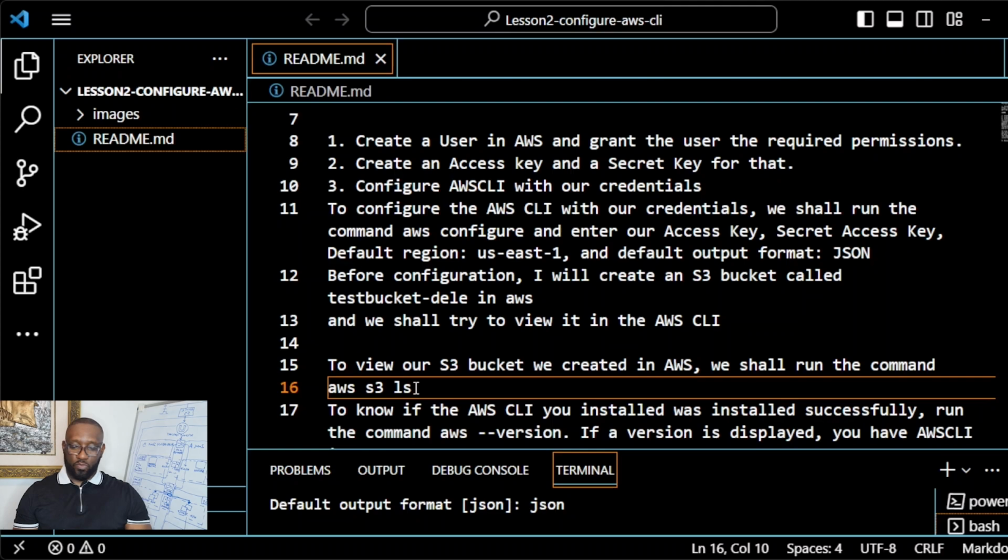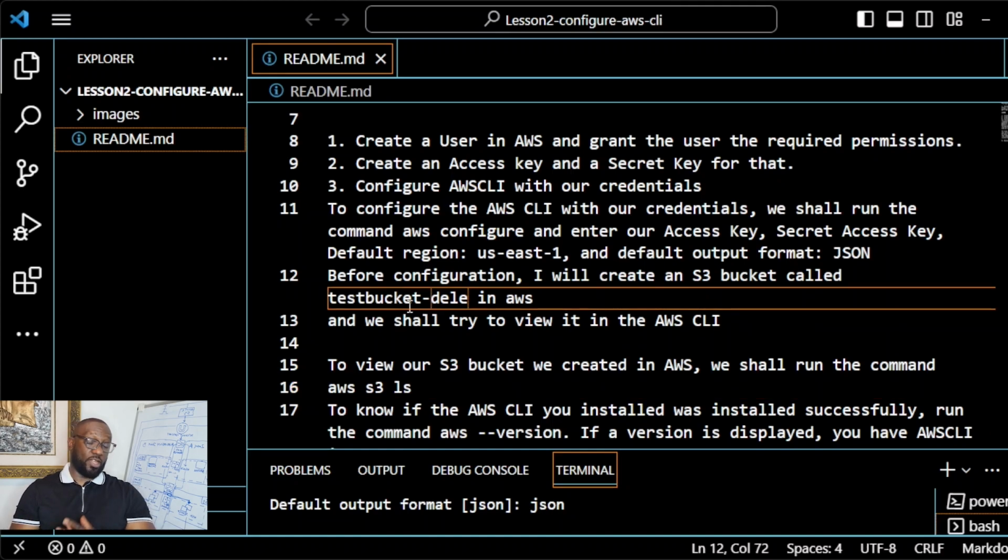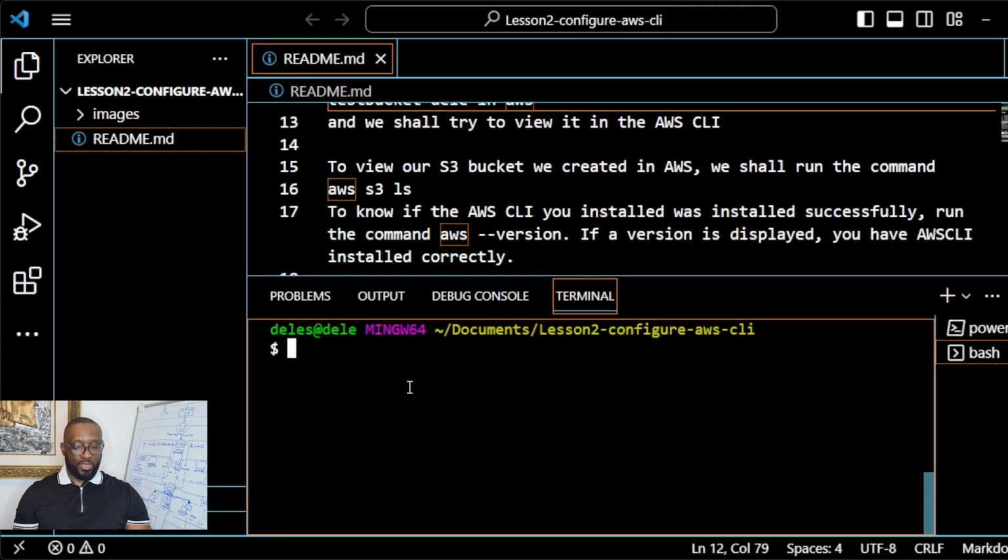So that command is going to go through, authenticate, authorize itself, go in there, query AWS far away, and return the names of our buckets. Once this works, then we're ready for infrastructure as code, the next lesson. So let's go to the command line and run aws s3 ls. Let's hold our breath. If this works, we are good to go for the next video.